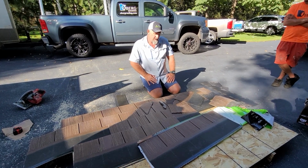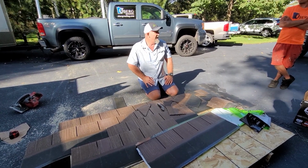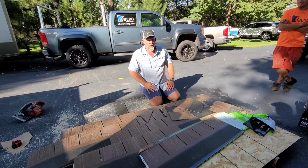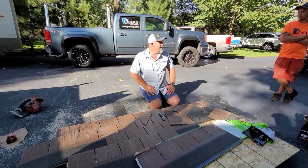So we talked about the sealant, we talked about the rag edge. I don't think there's anything else that I missed in talking to you guys about. You guys love the fact that it's only 30 pounds a bundle. Thought it was 20. No, 30. These ones, 30 pounds. All bundles are 30. It's actually like 31 or 32 pounds per bundle. But there's 6 bundles that equal a square.